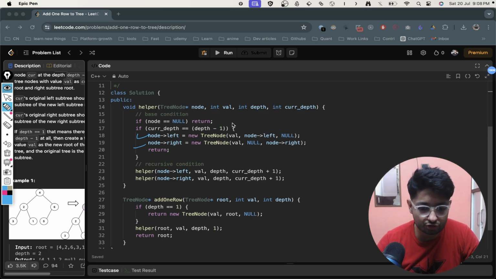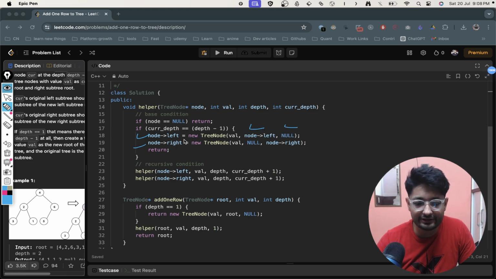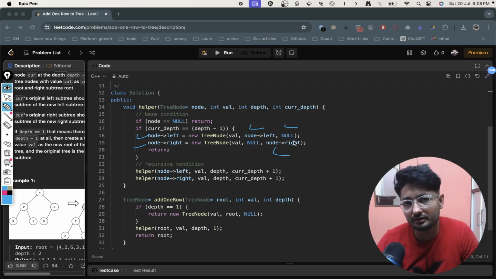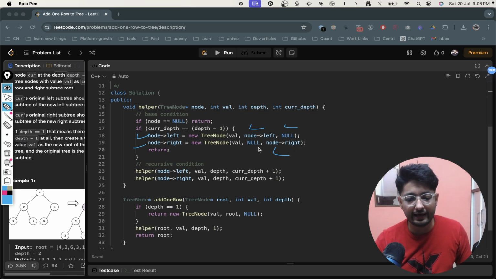So the new node will be created with the value, and the subtree below it will be on the left side, and right is null. And when you are creating a node on the right, the edge coming out of the right will have the subtree that is on the right node, and the left is null.